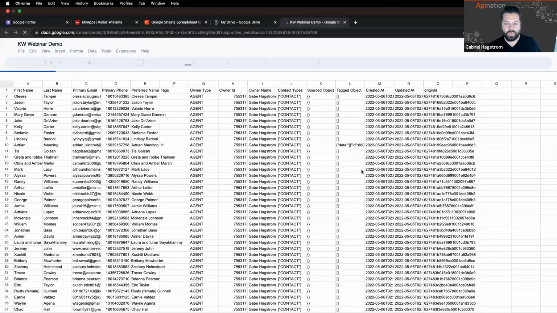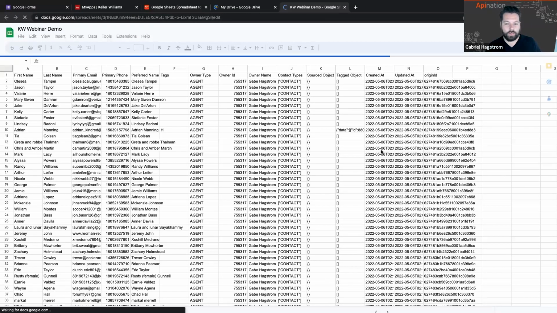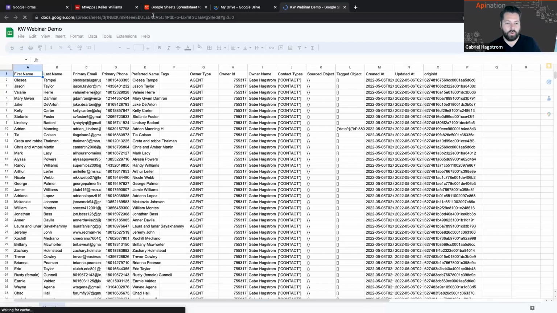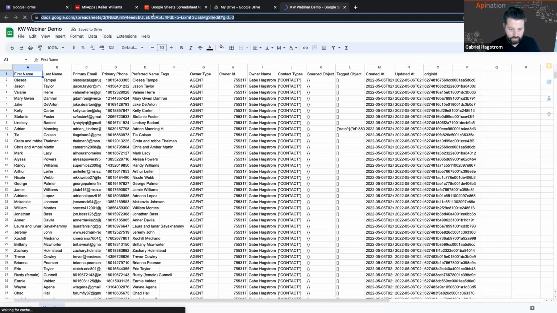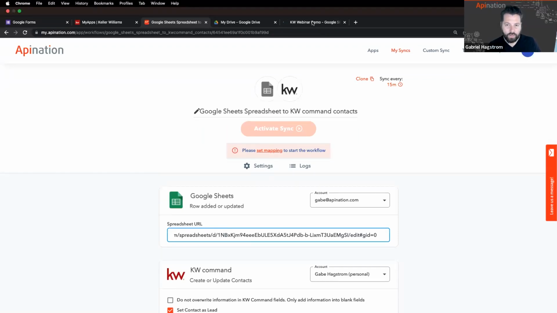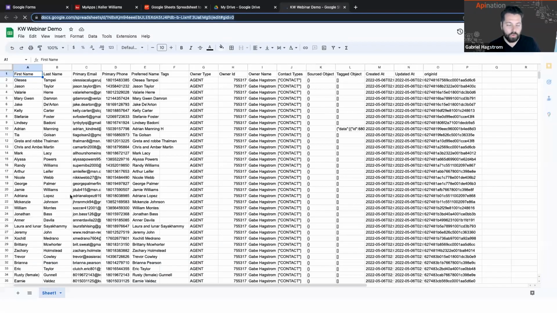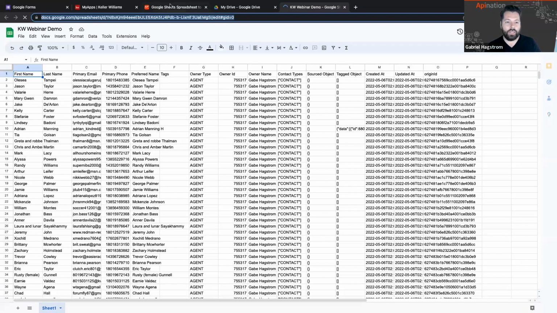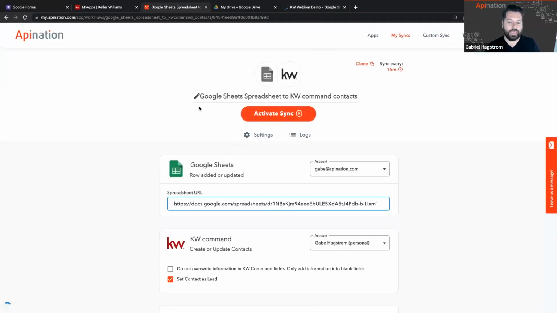So here's all the stuff that's come over from KW Command. And I'm just going to grab this spreadsheet URL, hit Control C or Command C, go back to the sync and paste it in there. So this stuff is getting pulled out of Command, and now I'm telling this sync to send it back into Command.